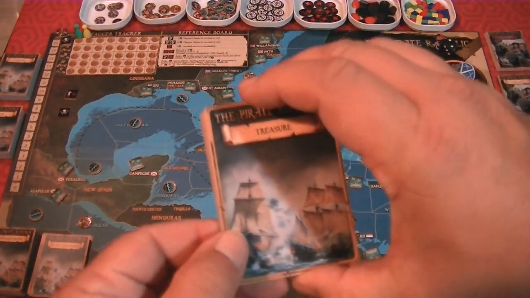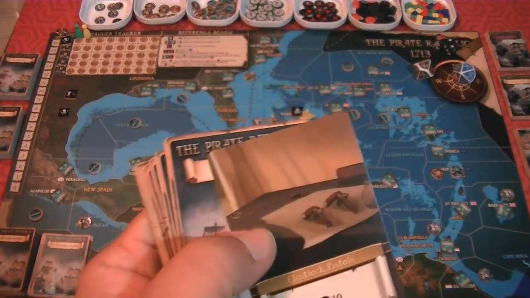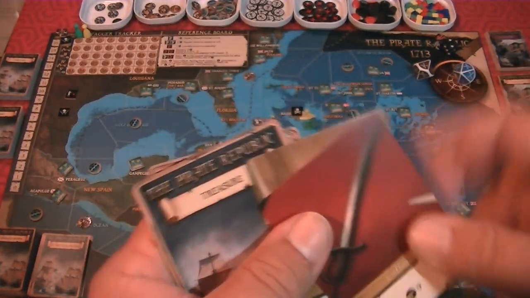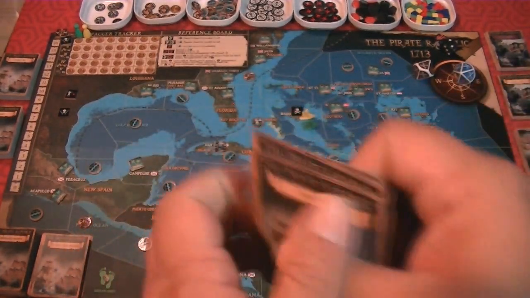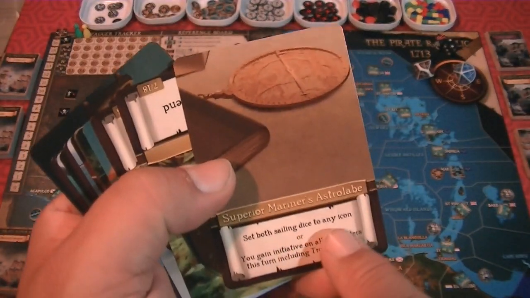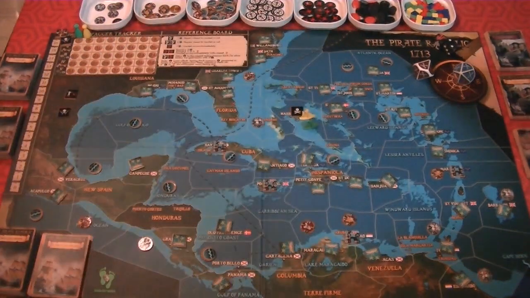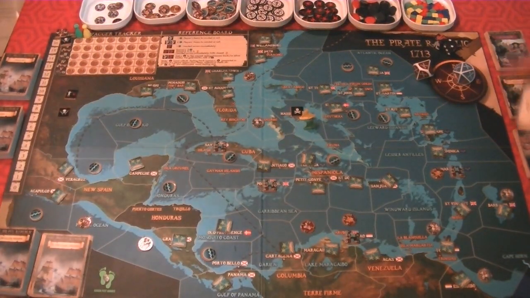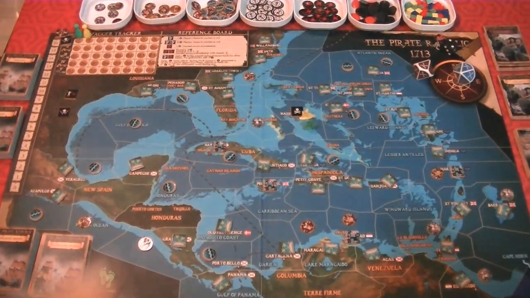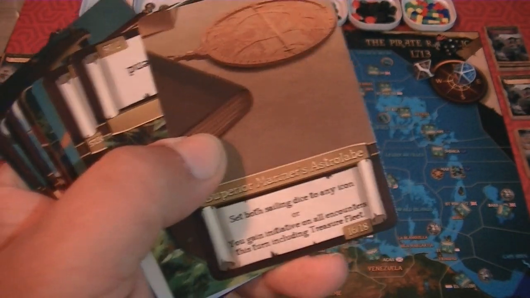I'll show you a player sheet here in a second. And these are very, very powerful things that are just permanent abilities, like Flintlock Pistols has an attack of 10. That's huge. Cutlass, attack of 9. Let me see if I can find something else that isn't attack. Superior Mariner's Astrolabe: set both sailing dice to any icon. So basically, when you begin the game, you're going to roll these dice, which are your sailing dice, to determine where you go, or you get initiative on all encounters this turn, including the initiative fleet.